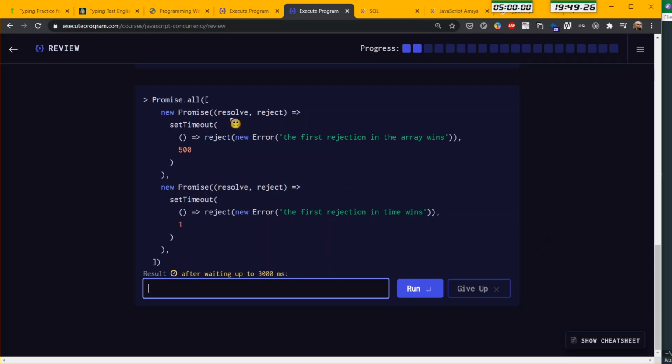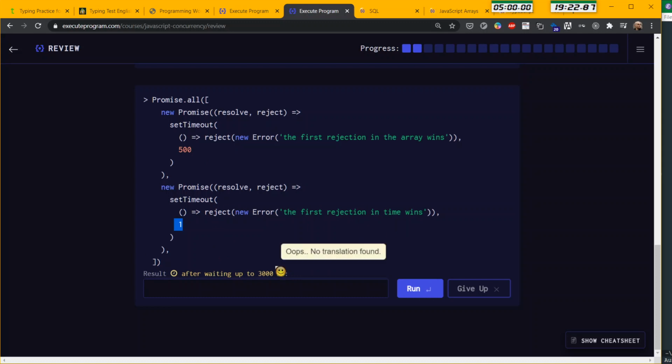So we have a new Promise.all, we have resolve, reject, so this one rejects too. But this will be called after 500 milliseconds, this will be called after 1 millisecond. And Promise.all will return just the reject if one of them has the reject, and the first one to throw is the one who kind of wins.